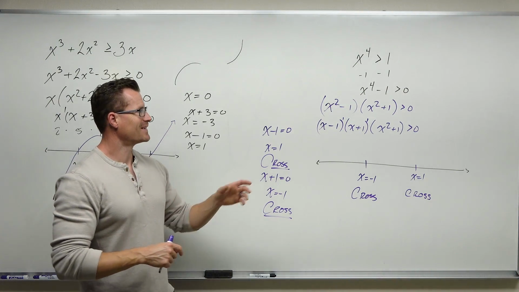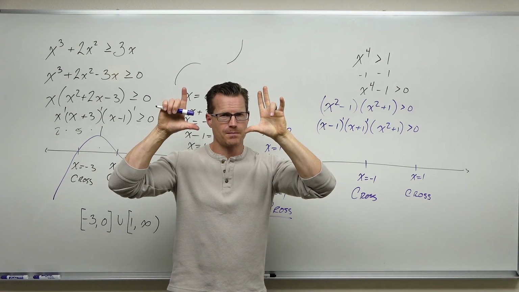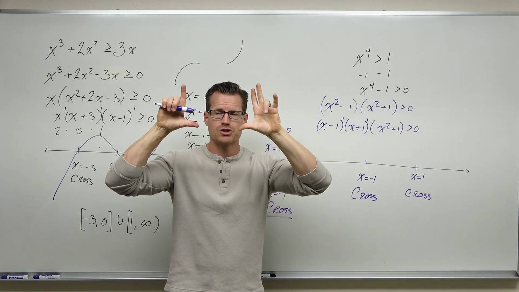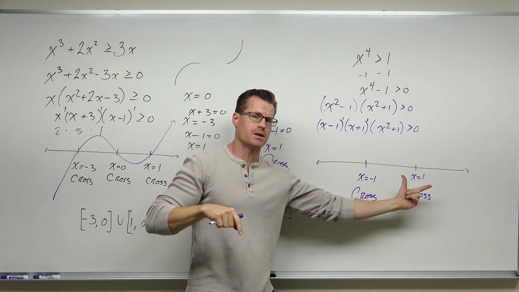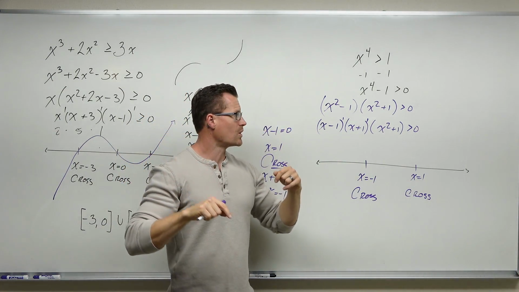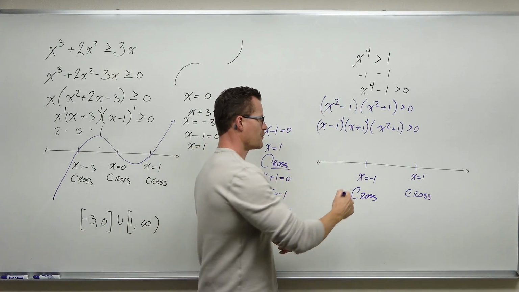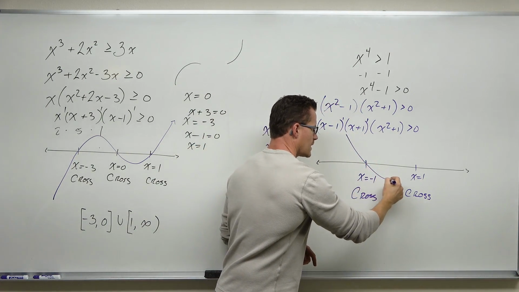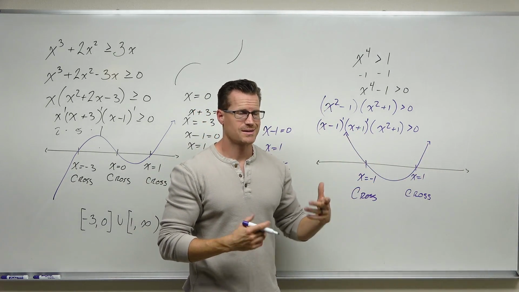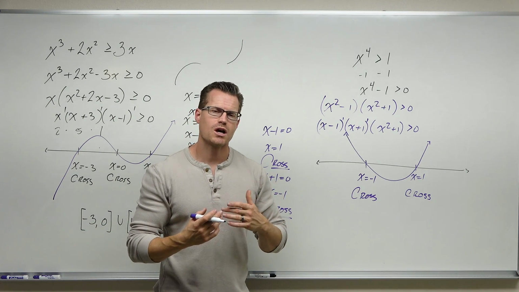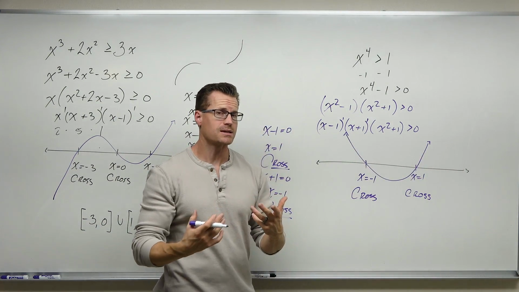Hopefully we understand that if this is a power 4, this is just that power 4 power function shifted down 1 unit. It is going to cross the x-axis. That's what's happening here. It's crossing those two locations. We also should understand that if that's a power 4, it's got end behavior. If we have crossings, it's going to look something like that. It has to cross and then cross. It actually has symmetry on it, so it shouldn't come as a surprise that our truth has to be the same here and here. It does have that symmetry.